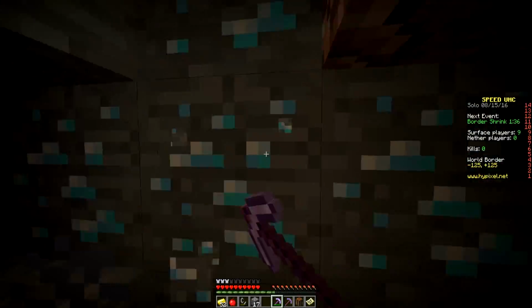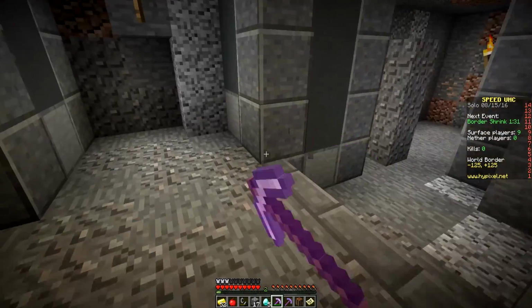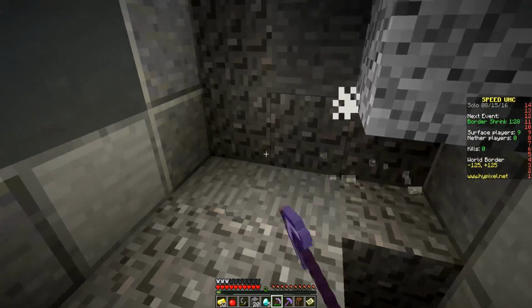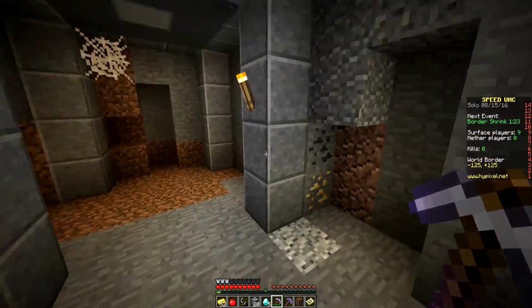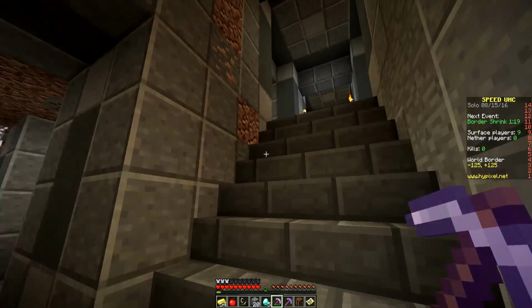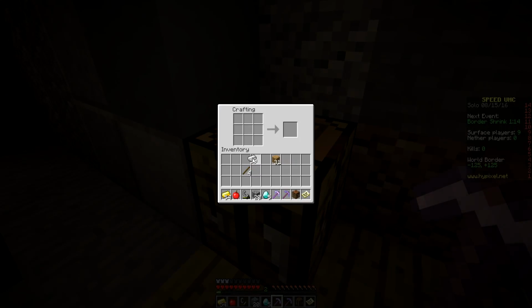They should be by here. Yep, 1, 2, 3, 4, 5. Now, we should probably look for some. It would be quite useful, although it could be a massive waste of time. We could be wasting our time trying to find diamonds when we could be, you know, it could never happen.